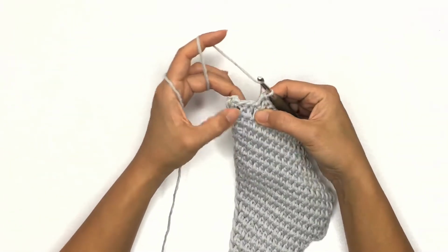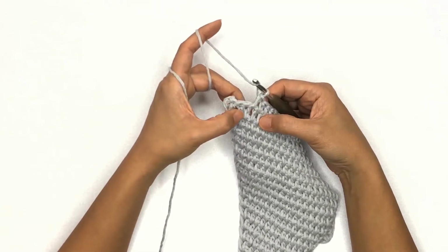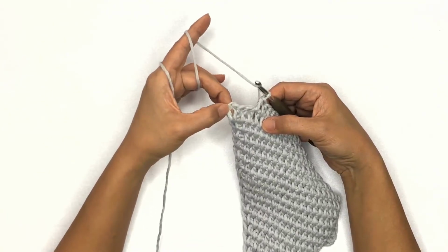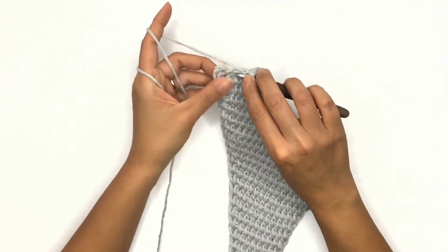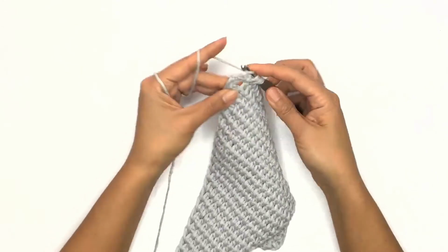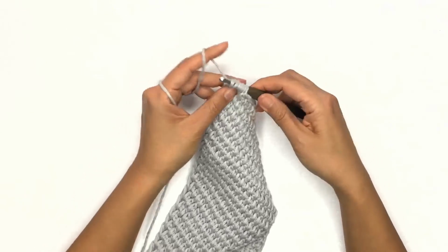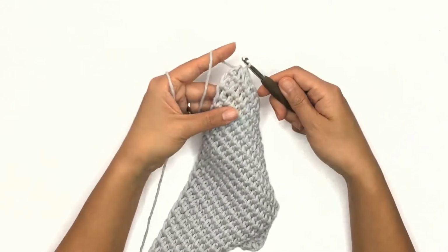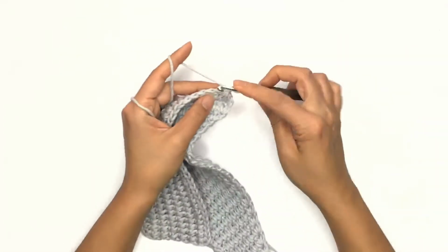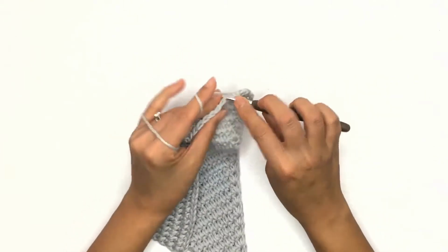So here I have 3 stitches remaining and 3 post spaces. For the next stitch, we'll be working a half double crochet 3 together. So go ahead and insert your hook between each post, like so, and close up that stitch to decrease. Chain 1, we'll turn our work, and as usual, we'll work slip stitches all the way across, and I'll meet you back here at the end of the next row.